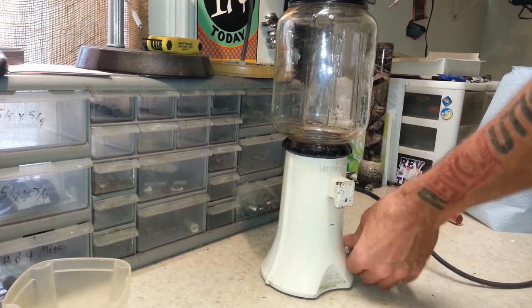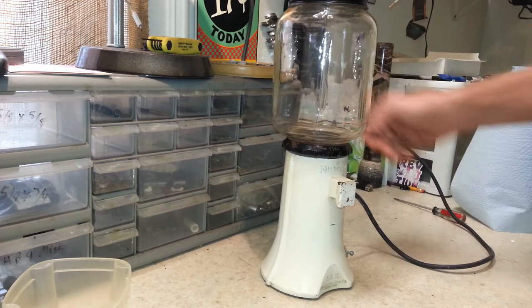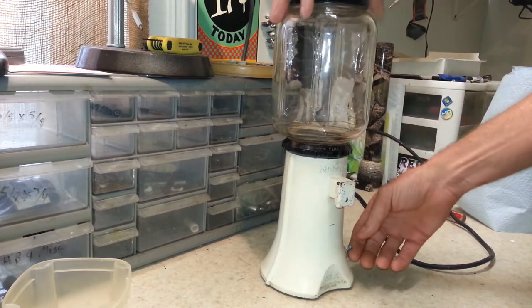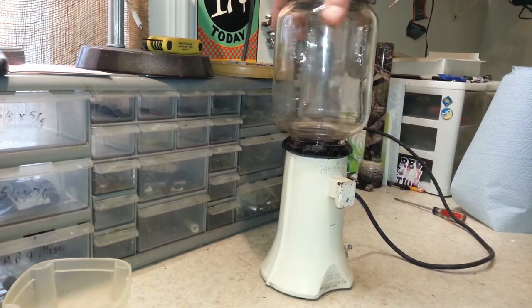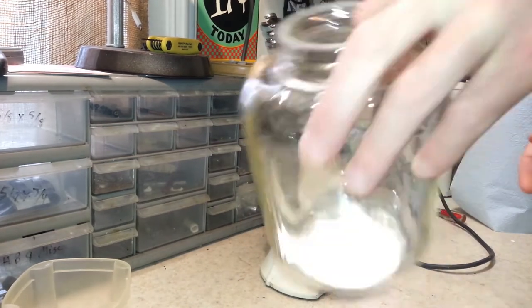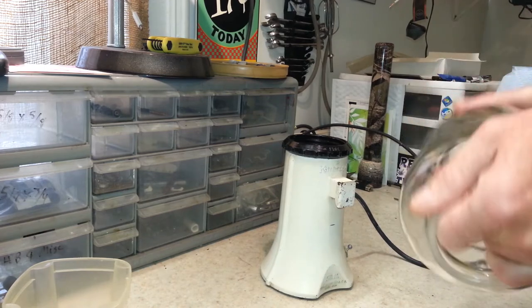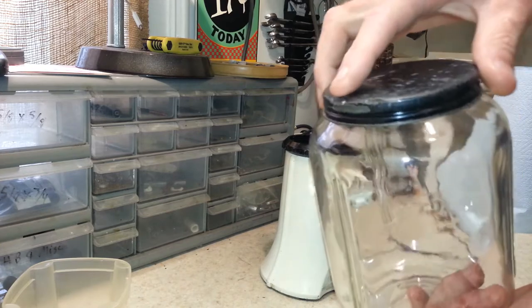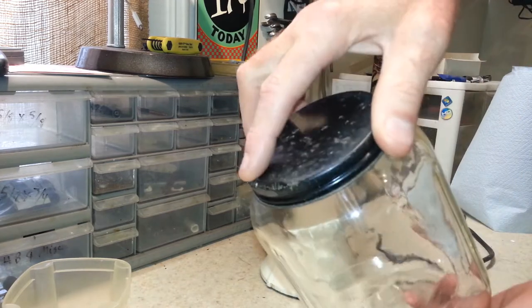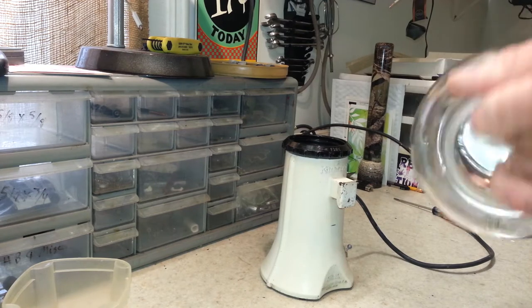But for now, I want to go ahead and turn this on and see if this thing works. Okay, it does work. I can hear the burrs hitting, but we'll go and take care of that. That's probably just stuff underneath it here. This lid is awfully dented, so I've got to get this lid off because this lid has got to be done as well.